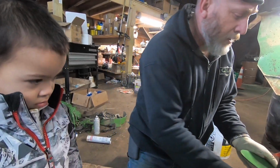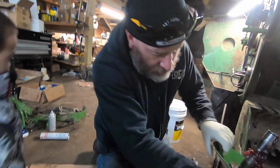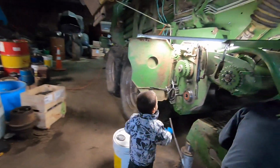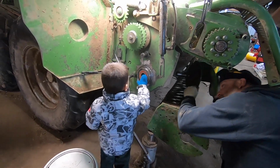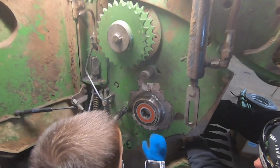Okay. All right, look through here. Come over here, look through there. Go. He's in the hole, Dad. Watch your finger, William. Dad is coming in. Watch your finger. Watch your finger.